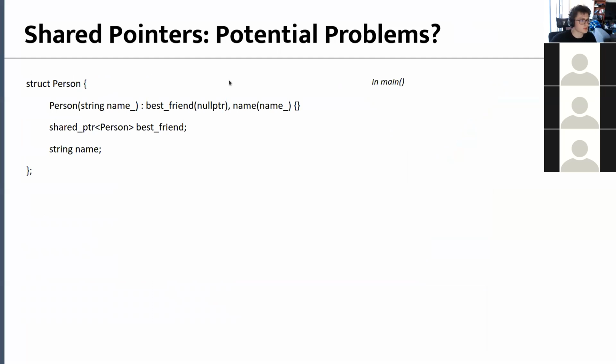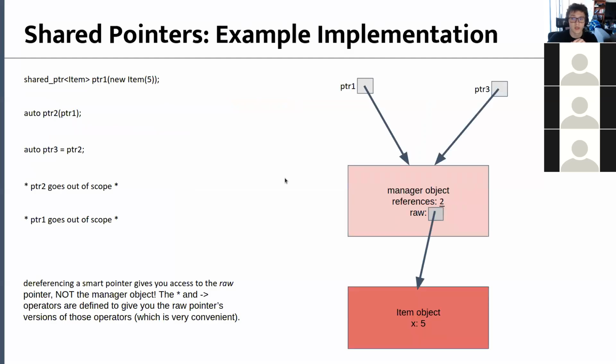Okay, so any problems with shared pointers? I guess before that, we'll talk about this. Another question: how much overhead actually is there with using shared pointers over manual management? I guess my answer would be it's not that much. To be clear, this previous example that I showed, it's not defined by the standard how smart pointers have to be implemented. This is just the way that I was taught that smart pointers are implemented. But any given compiler is free to implement it however they wish, so long as it achieves the same functionality.